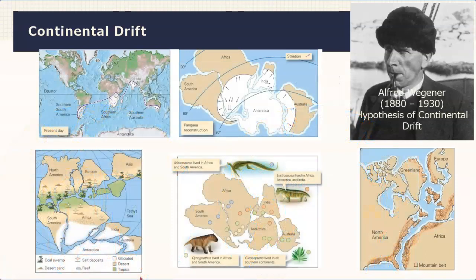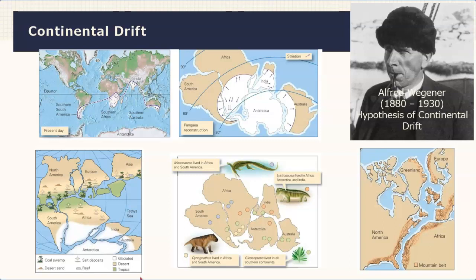Wegener's evidence that Pangaea existed but later broke into pieces that drifted apart included the puzzle-like fit of the continental margins, continental fossil organisms that matched across oceans, matching rock types and mountain belts, and sedimentary rocks that recorded ancient climate regions. There was a great debate regarding this because Wegener could not provide the mechanism for how the continents drifted to their current localities. His hypothesis was disregarded for 50 years.